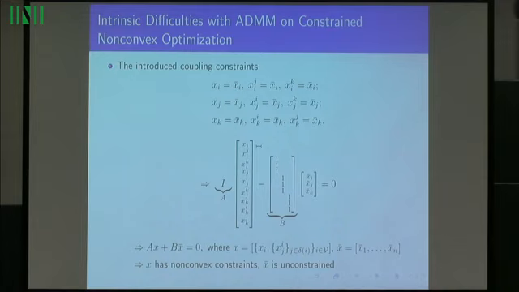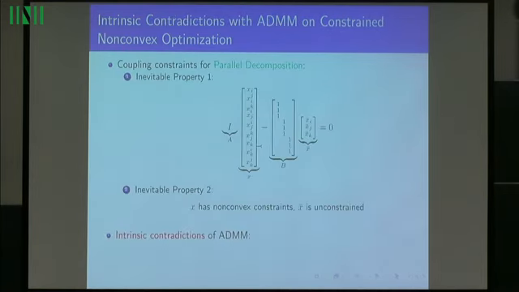If you already have a linear formulation like this, you may be able to have it. But if you start from an ACOPF or some general constrained problem, you cannot satisfy this because you have to do duplication. The duplication itself introduces a constraint with this kind of structure. That's the intrinsic contradiction if you want to apply ADMM: these two assumptions are critical, but you just cannot satisfy them at the same time.